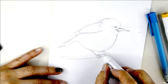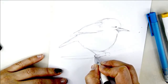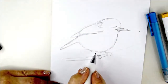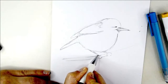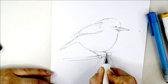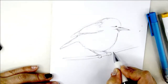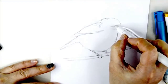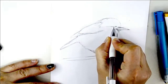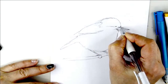I try to make a little branch so he's not standing on bare air, because he's not in a flying position. And yeah, a lot of tweaking until I've got it as I want. Take all the time you need. I like that eye actually. But well, I guess I didn't. Now it's worse for me. I don't know how it's going to be in the end.